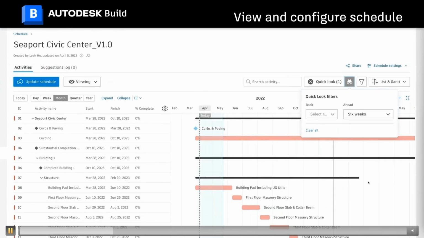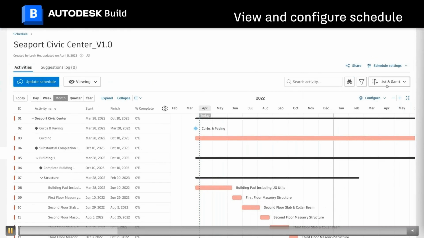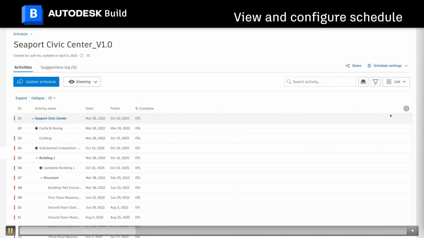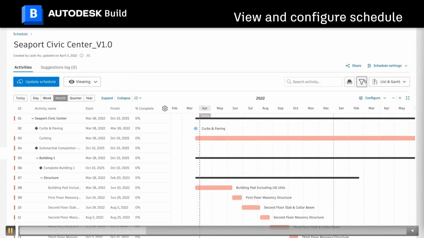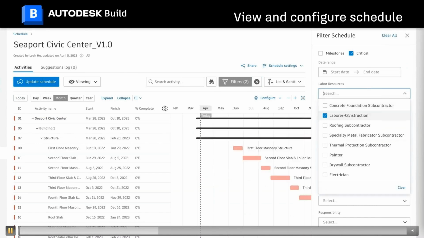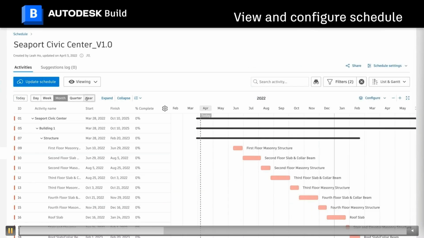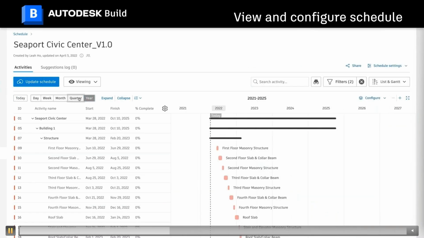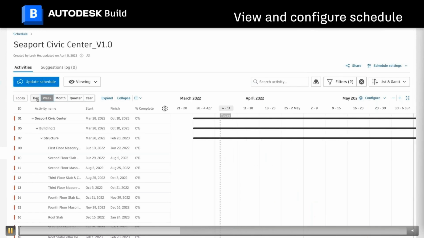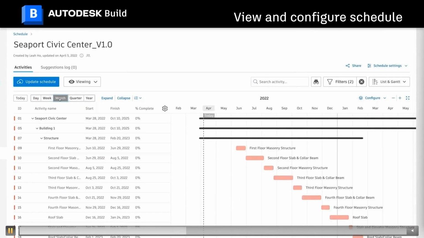You can change your date range and look at it either by list and Gantt chart, or just Gantt chart, or just list, different ways of viewing your program. You can also go and filter this to say, show me perhaps only critical and only everything that's related to labor, or show me everything that happened last year or last month, or what's the schedule saying for the next month.